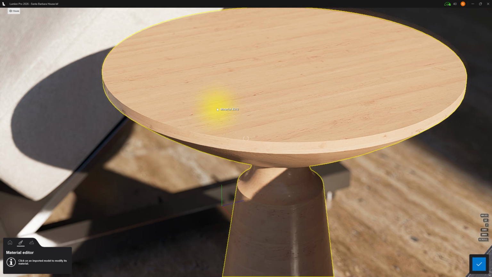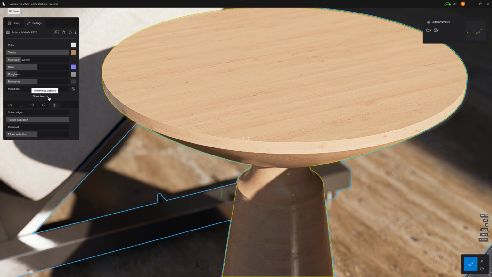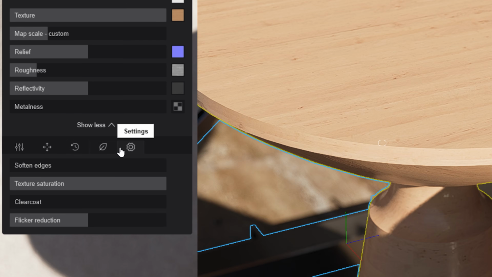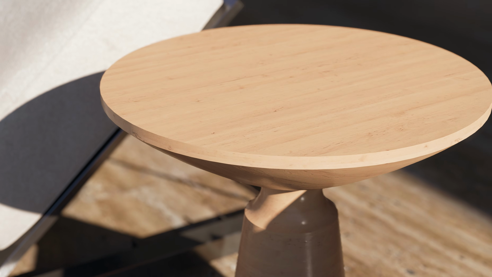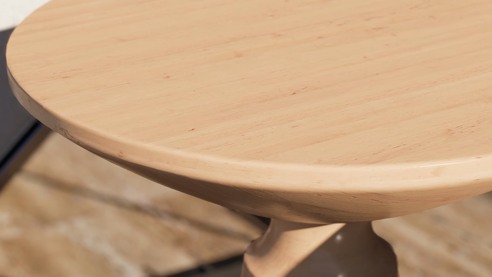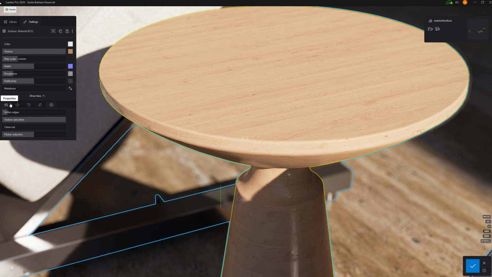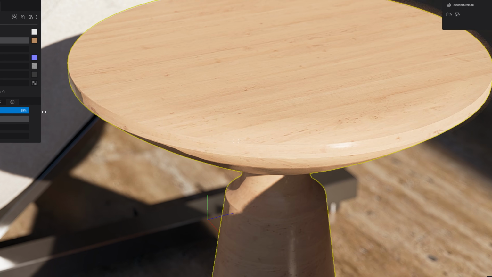Now I'll select the material, go to the Advanced Properties, click on this arrow at the bottom to open them up, and scroll down to the Round Corners option. I'll drag this slider just a bit. You see those subtle highlights that appeared along the corners and edges? That's the shader simulating a micro-bevel, without you having to remodel anything in your 3D software. It's a tiny detail, but your eye picks up on it, and it makes everything look more realistic. I usually keep this value subtle. You don't want to overdo it or it starts looking weird.